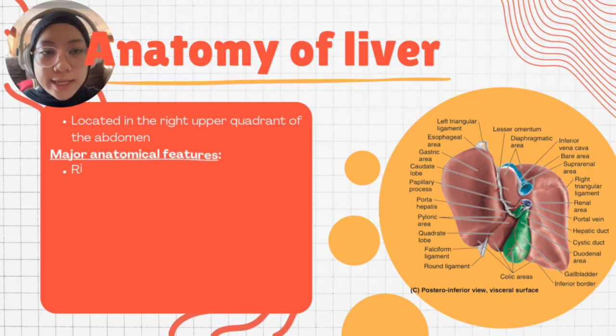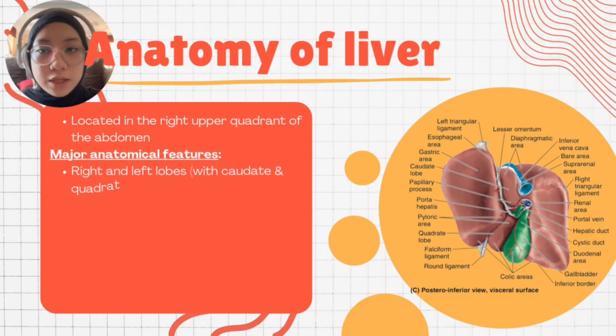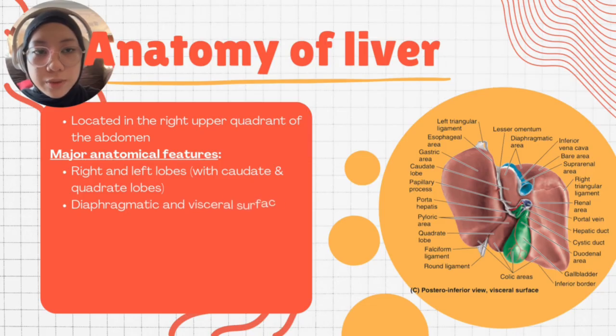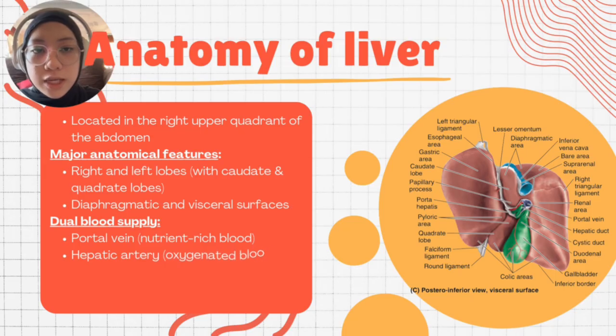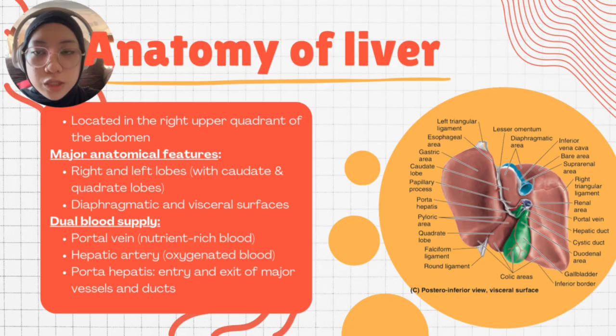The liver is located in the right upper quadrant of the abdomen beneath the diaphragm, and it is protected by the rib cage. It is reddish brown, soft, and highly vascular. Anatomically, the liver is divided into right and left lobes by the falciform ligament, along with two additional lobes, which are the caudate and quadrate lobes that are visible on the visceral surface. The liver also has two main surfaces, which are the diaphragmatic surface, which is smooth and convex, as well as the visceral surface, which is concave and related to surrounding organs, such as the stomach, duodenum, and the right kidney.